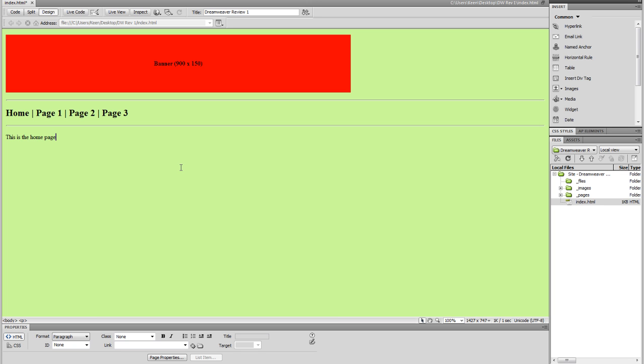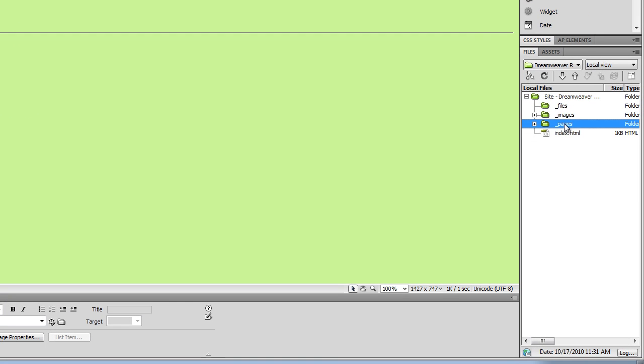Okay? Now, next thing we need to do before we save this page or go ahead and try linking pages together is to just go ahead and create the other pages that we're going to use. And we're just going to stick with simply page 1, page 2, and page 3. We're going to create these pages inside our pages folder. Okay, makes sense, right? So the only file that's going to be inside our root folder or your main folder is index.html. And as we create more sites down the road, you'll start to understand why we do that. Okay? But for now, let's go ahead and create these pages.